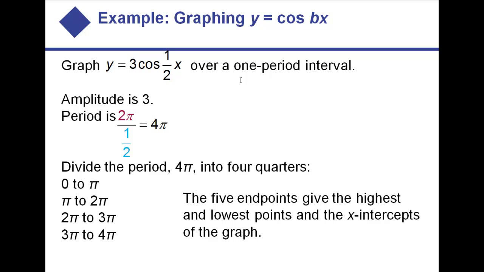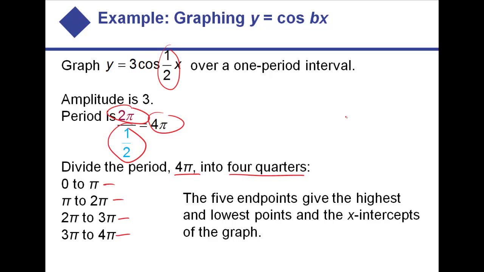What if we want to graph something that has both a stretch and a horizontal phase change in period? Well, it's simple. You're still going to use the trick of taking your period, dividing by b. This is your b, which gives you the new period. Take that new period, cut it up into your 4 quarters. So take 4 pi divided by 4, and you see that it repeats every pi, or that your pieces are every pi.